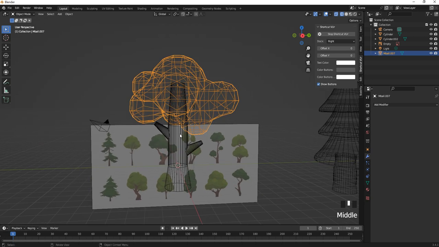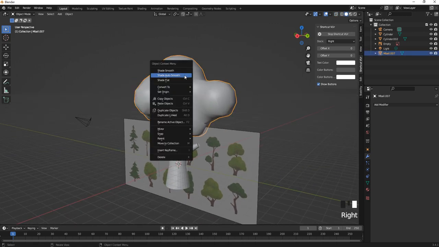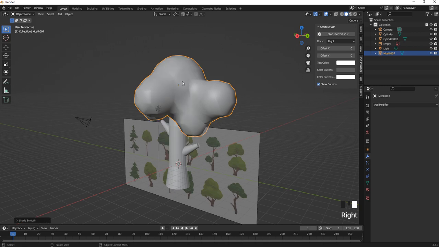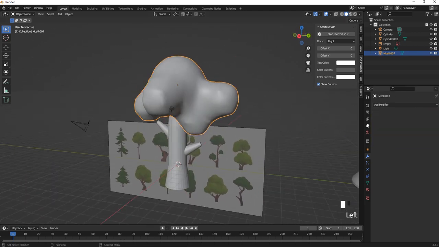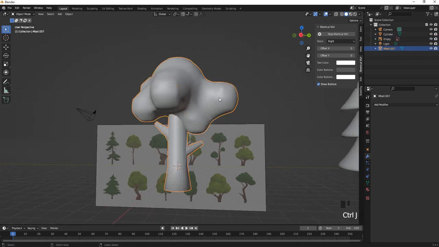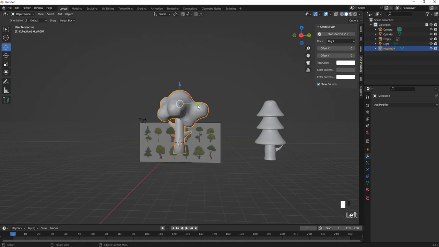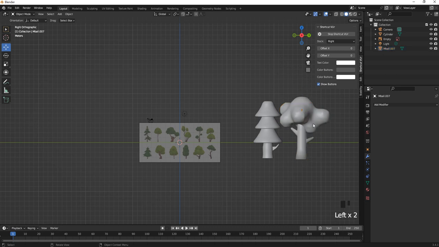Alright, since this one is pretty much finished, let's go to the shading mode. Probably it's a little bit too sharp, so if you want, we can choose Shade Smooth, or we can just apply a subdivision modifier. We can press Ctrl 1, and you can see this one has become smooth, so let's choose Apply. For this one, let's just choose Shade Smooth, and Ctrl J to join them together. Okay, so this is the second tree we made. Go to the side view, move this one down. It looks very detailed and nice, right?